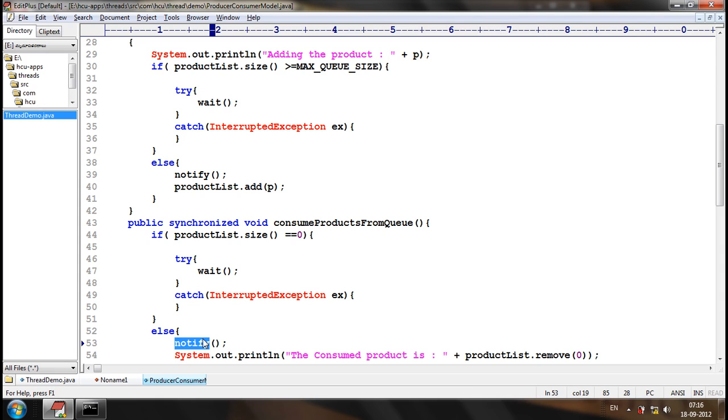Notify will reactivate only the current executing thread, but notify all will reactivate all the associated threads to the shared resource. Those are the differences between notify and notify all. Otherwise, both are used to send a thread from the block to the active phase. But which threads are sent to the active phase changes: notify will send only the current thread, but notify all will send all the threads associated to the shared resource to the active phase.